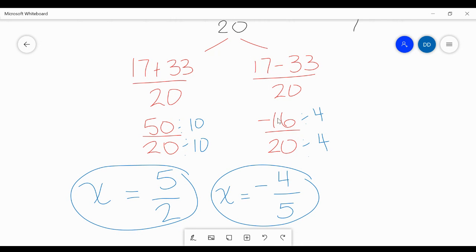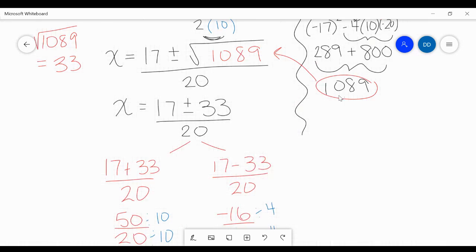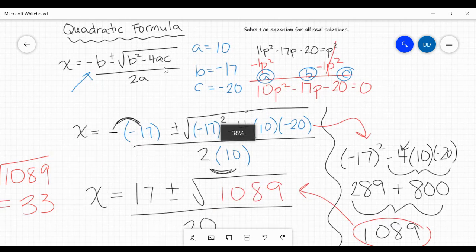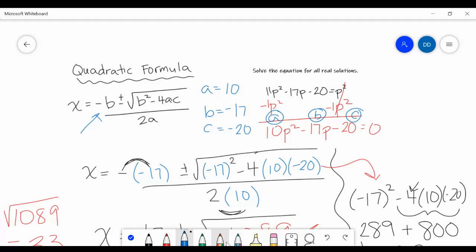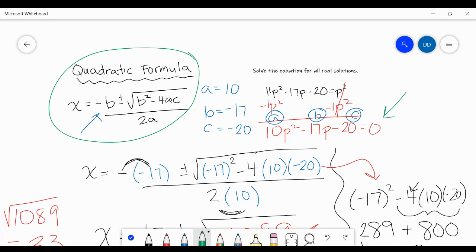I'm going to just re-summarize what we did. I'm going to go back up here. So here's our quadratic formula. Like I said, write that down somewhere. You're going to need that. Get your equation to equal 0 first before you identify A, B, and C. If you don't do that, A, B, or C could be wrong. Then you know that A is going to be the number in front, B is going to be the number in front of the variable that doesn't have an exponent, and then C is just that number by itself. Make sure you bring negatives with you.